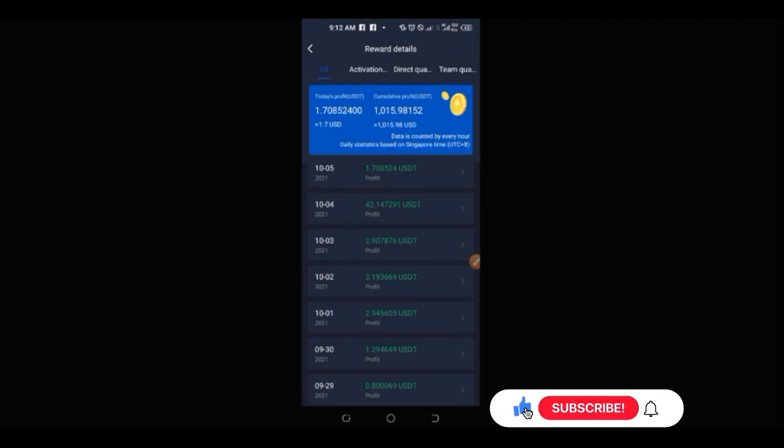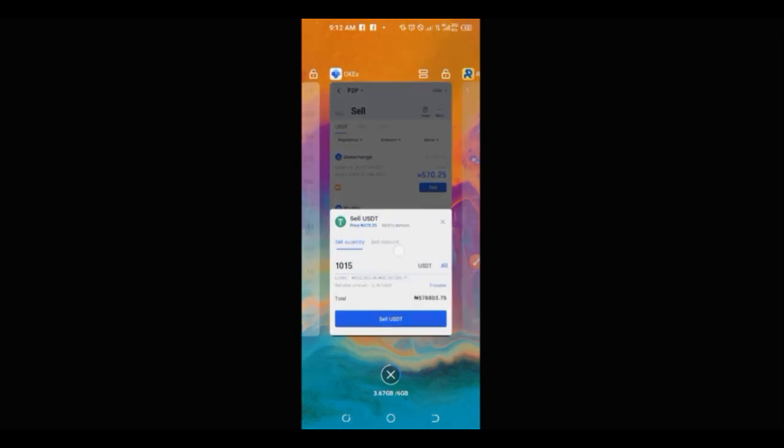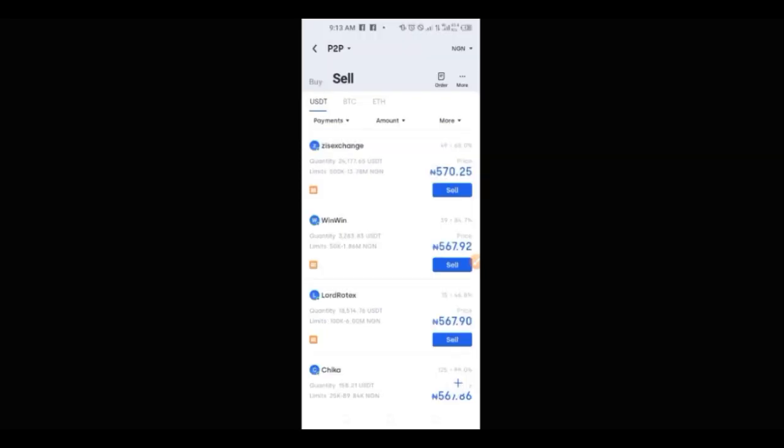There is a good reward you earn from referrals: for everyone you refer to the Royal Q platform, you stand to make 30 USDT. So let's say you have a target of referring at least five persons every month — thirty dollars times five, that is $150. If I go ahead and sell 150 USDT, that is what you stand a chance to make every month. You're not working 24/7, you're making 150 USDT monthly from referring just five persons — that's at least 85 thousand Naira on a monthly basis.